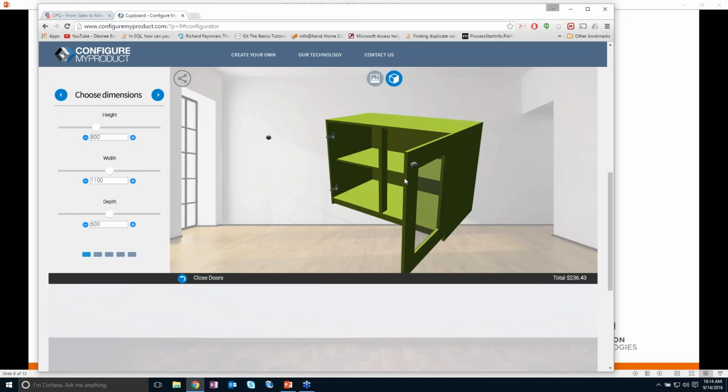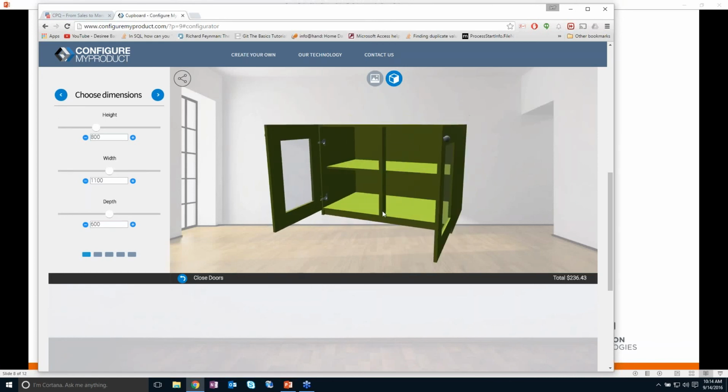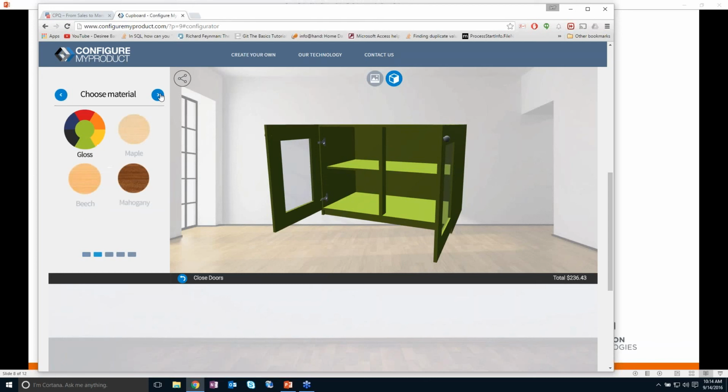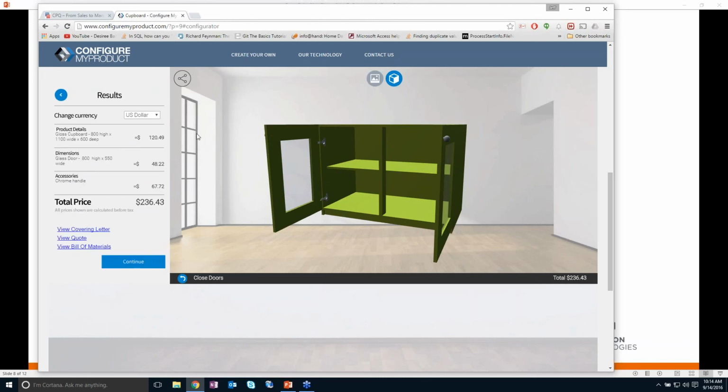So here's the bottom, here's a nice little shelf and a divider. And your customers can see, oh, this is going to have the 1 shelf in there, so they can get a good feeling for how things might look as they go through. Cleared the end. I'm a customer. I'm now happy with the $236.